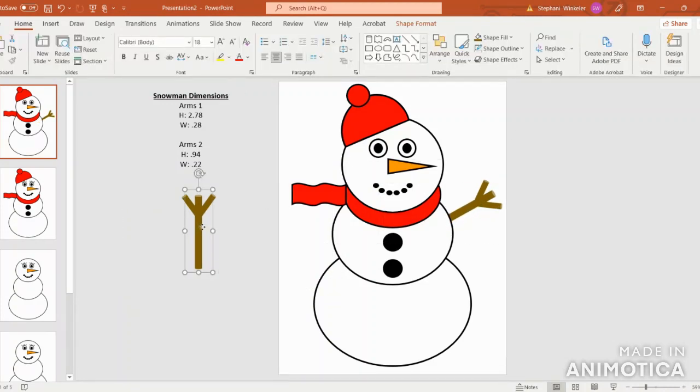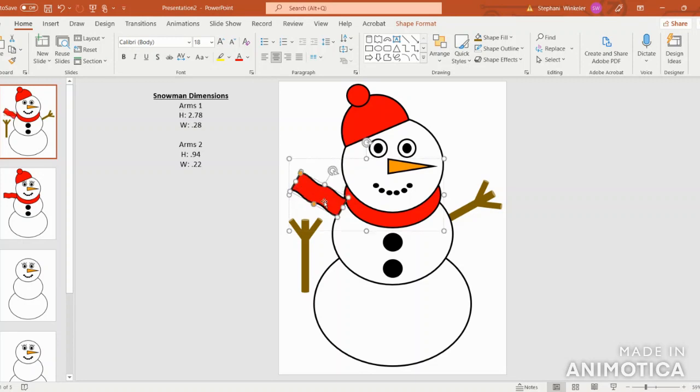Now I'm going to put the other arm on, but I'm noticing that the scarf might kind of be in the way. So what we can do here is just click on just this portion of the scarf, hover over the circular arrow, and then just kind of turn it. And then I'm just going to line it up nicely right there.